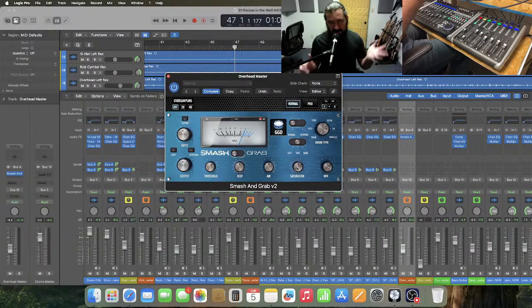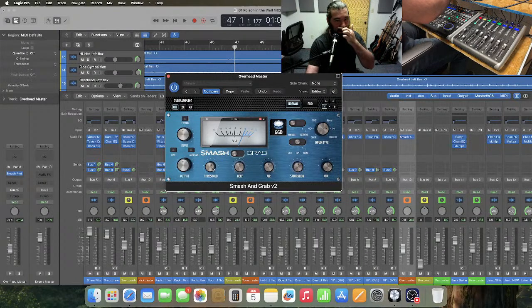Again, trying to get rid of the stabby cymbals there. So rounding those sharp high-end transients off. And we're going to pull that threshold down to about -3 on the average. Because again, we're not trying to compress the absolute crap out of these overheads. We're just trying to even them out a little bit so that there aren't any particular cymbal hits that are jumping out of the mix at you.